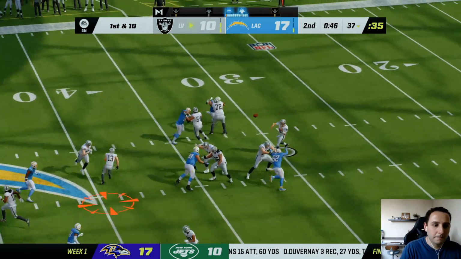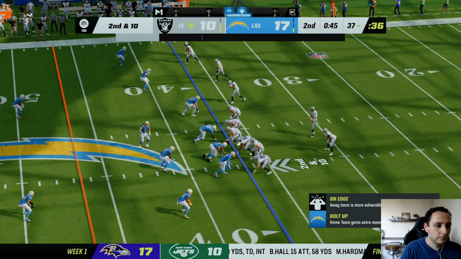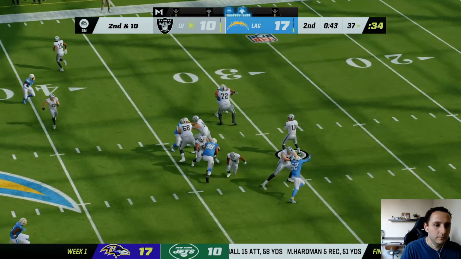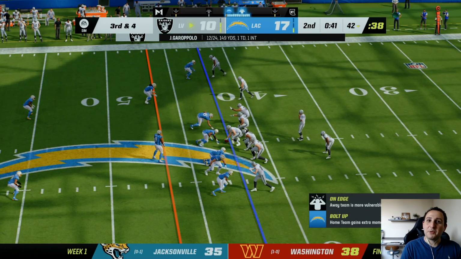Meanwhile, a pass that should have been intercepted. Good stop. 45 seconds. Winds up falling incomplete. To throw again on second down, Garoppolo. Open man right side, Myers. And he'll be out of bounds after getting the ball back. It's good field position.